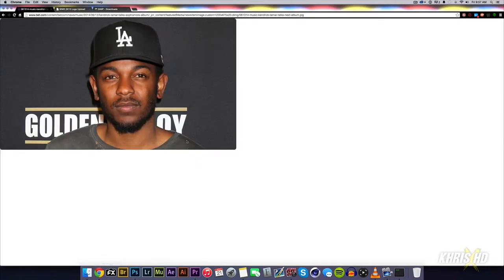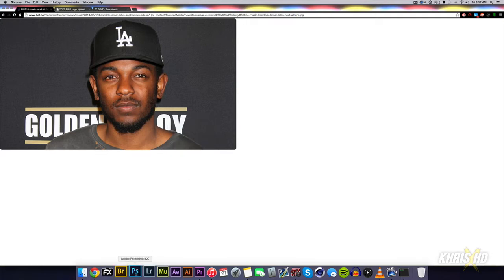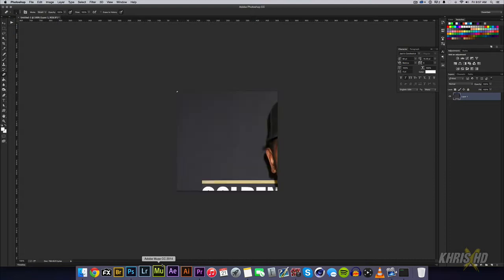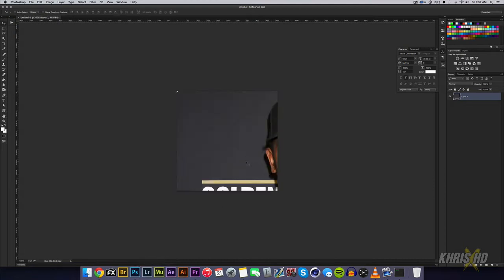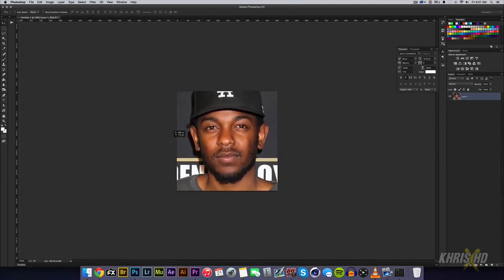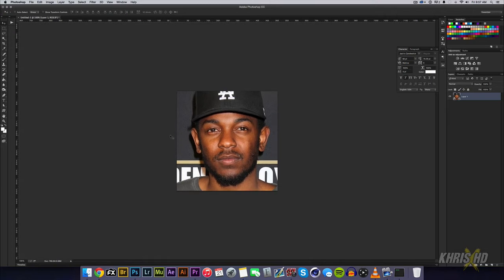Now here's the picture of Kendrick Lamar that I chose, just because of its size and because of its profile. This is important because it fits almost perfectly. It's a really good picture to choose. Also, it's important because he is wearing a hat, and that kind of does ruin the picture a little bit. But it's important because this is a frontal picture. So this is the kind of picture that's going to go on 2K. It's not from the side. It's a front profile picture.